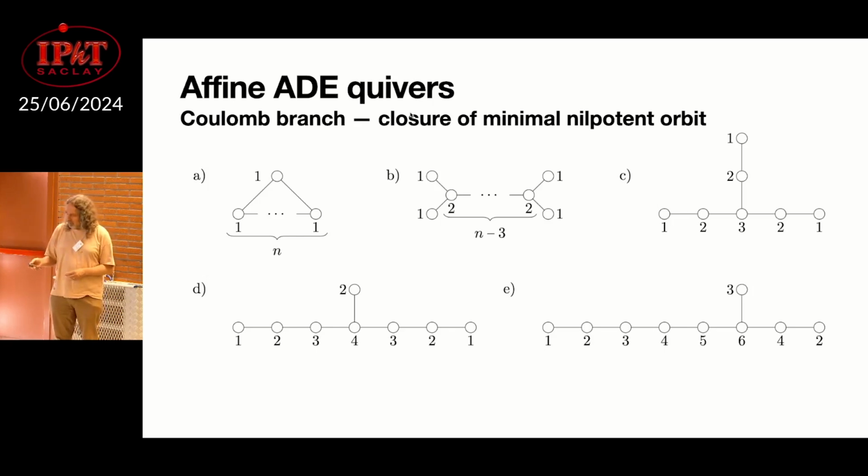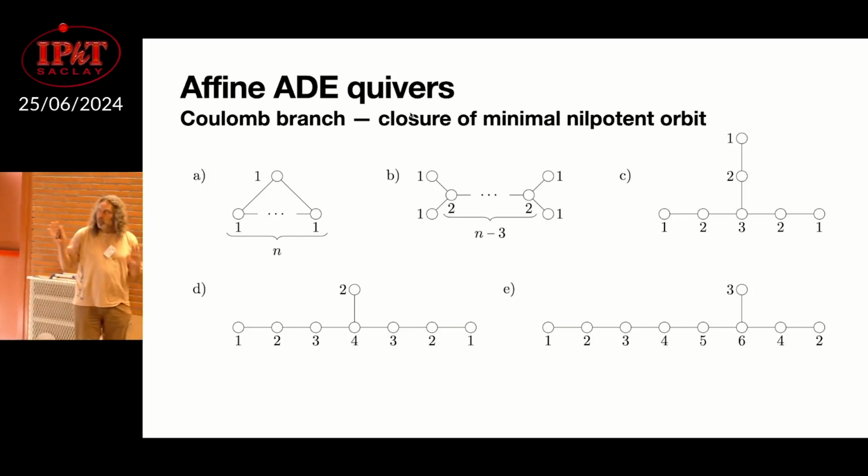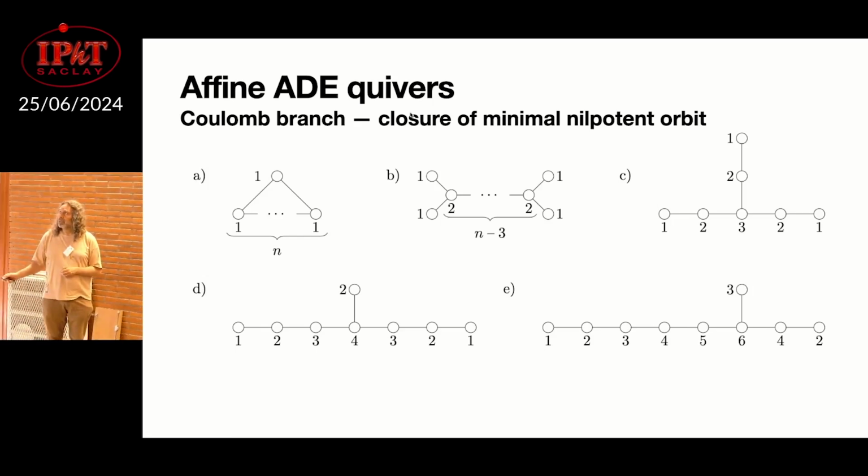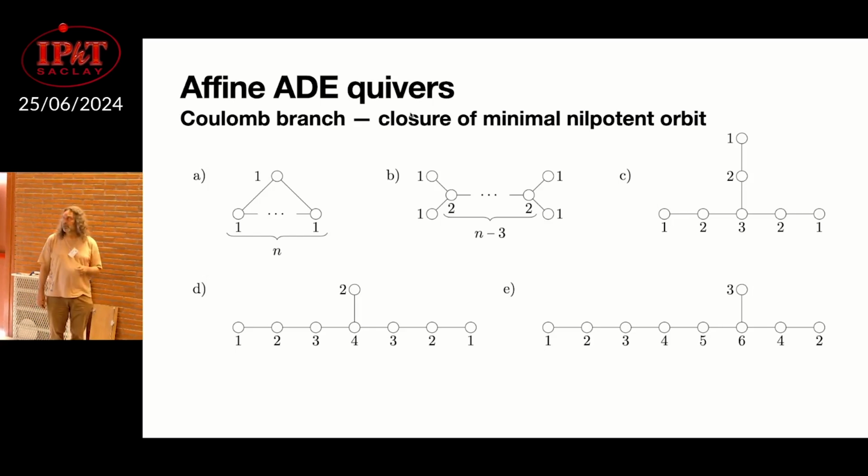two geometric singularities to those quivers. One of them is called the Higgs branch, and the other one is called the Coulomb branch. We won't have the time to discuss precisely what they are, but what we get from this is that each quiver is representing two types of geometric singularities. The Higgs branch is the Klein singularity of type, whatever it is, A, D, or E, and the Coulomb branch is what's written over here, the closure of the minimal nilpotent orbit of the corresponding algebra.